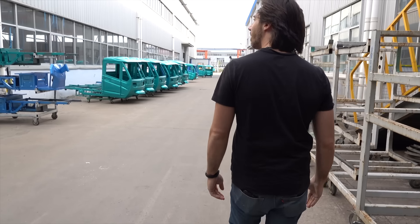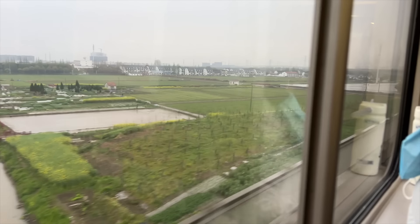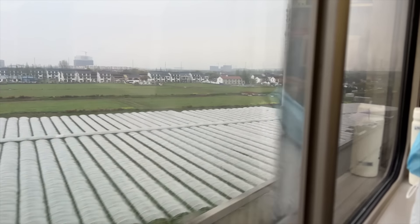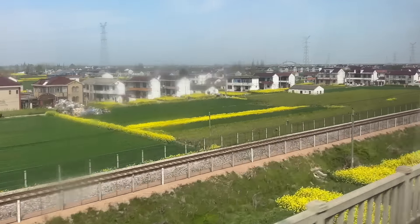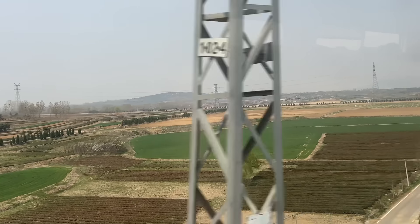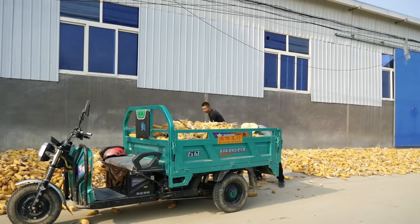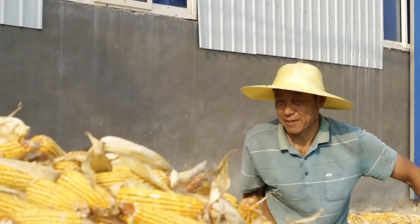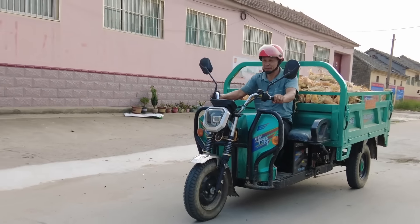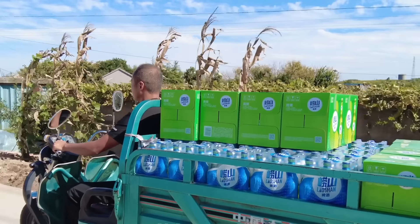Wuzhong is one of the largest manufacturers of electric three-wheelers in China, and as I toured around the country I saw these things everywhere, especially in the rural areas. The way an old clapped-out F-150 is a common farm truck in the US, these are the go-to machines in China — a bed full of compost or corn or anything else that needs to be loaded or delivered. Wuzhong makes hundreds of thousands of these every year, fulfilling a major portion of the millions of electric three-wheelers sold annually in China.